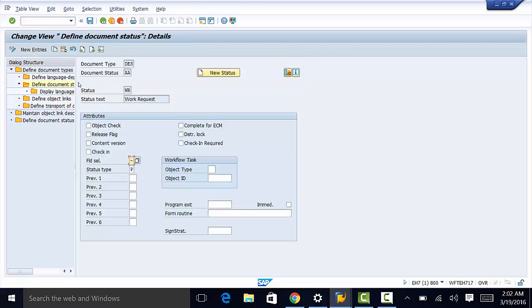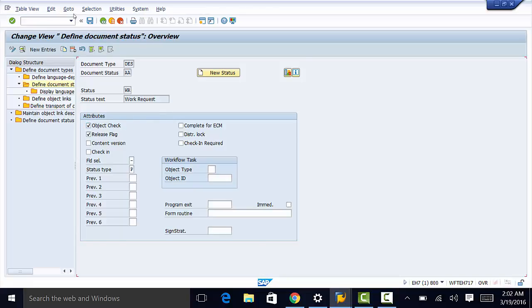And here you can define the status to be used. We only require status that has activated the release flag indicator so that the document can be used in other processes. So we just want to make sure that that is checked.